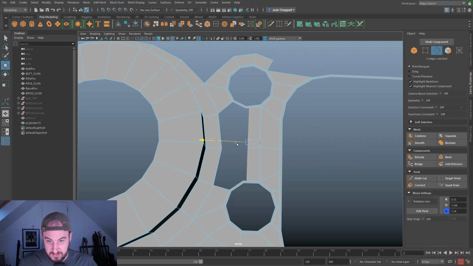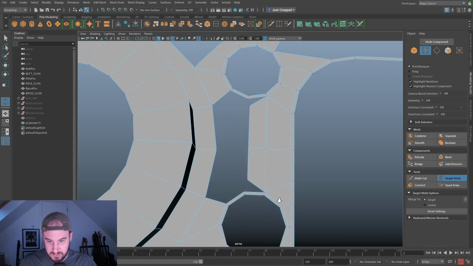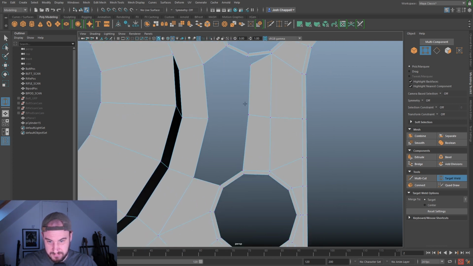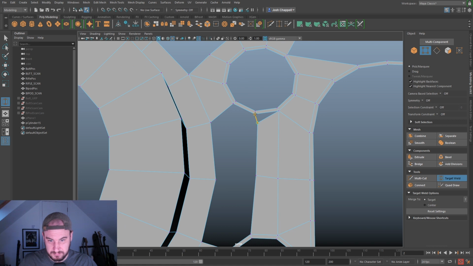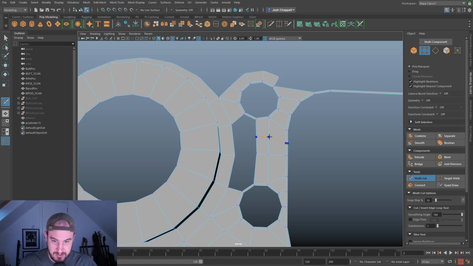Sometimes just extruding from another side gives you a whole new perspective on how you can do things. Oh. So is it not letting me do that? Cool. So obviously if we join this, we'll have a 5-sided piece. And so probably the best thing to do right now is actually add an edge loop here.